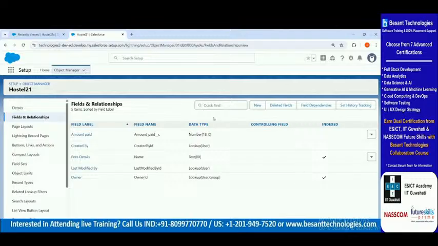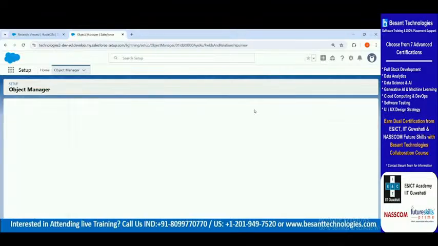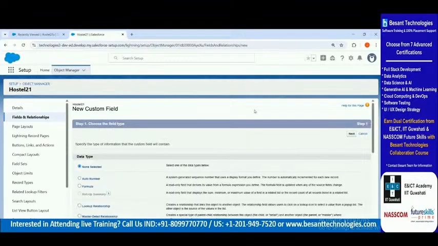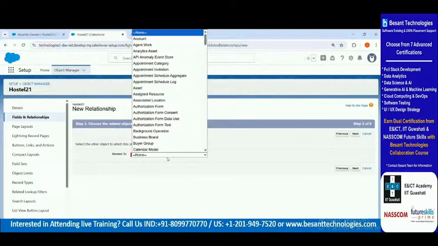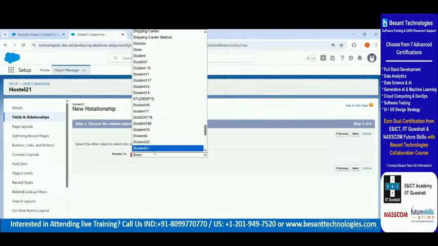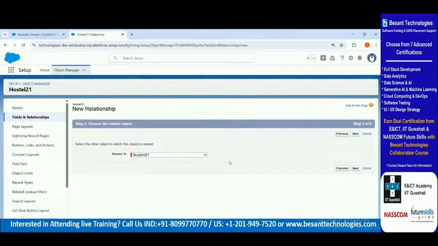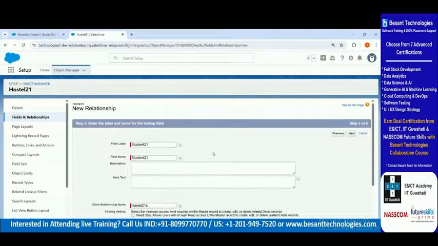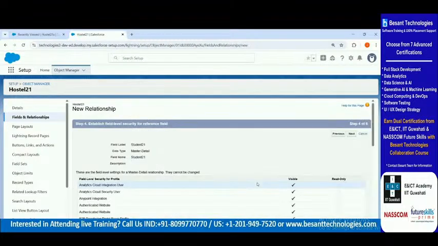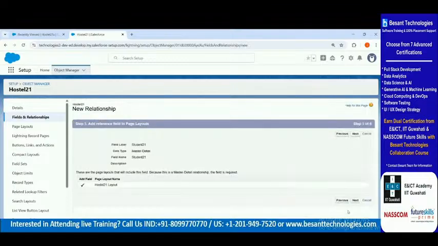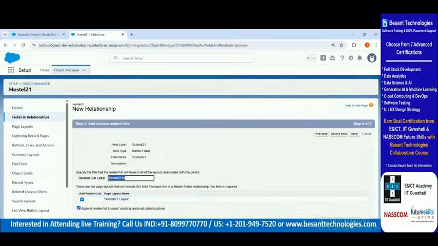I'm selecting it because it is an interview question. Master detail lookup, next, related to student 21. Next, next, next, save.